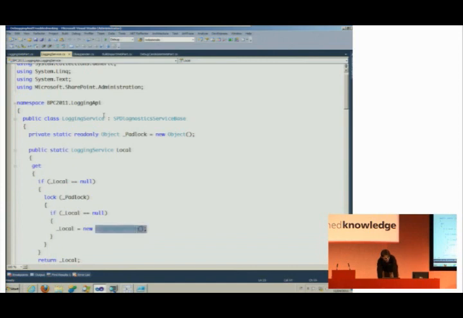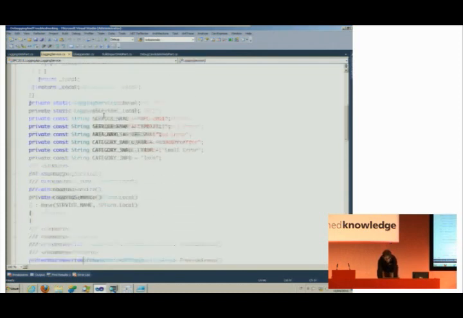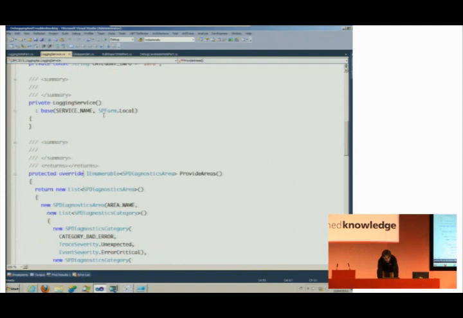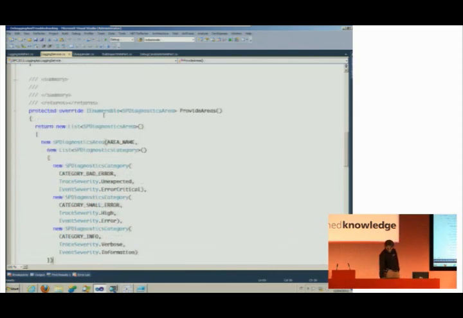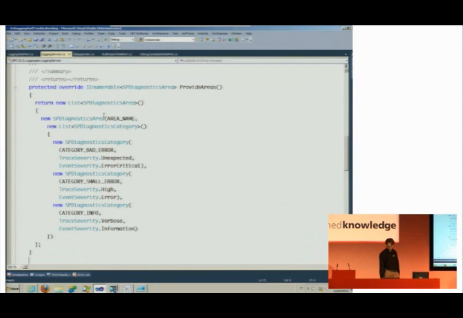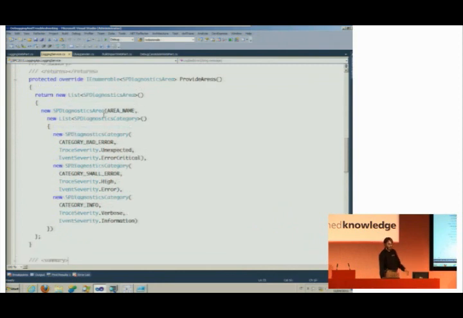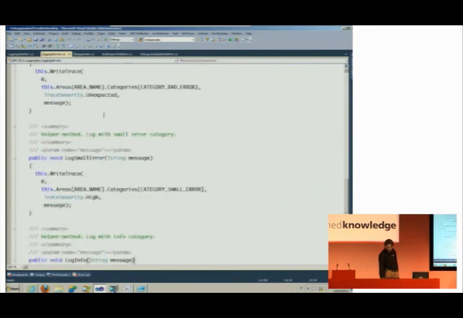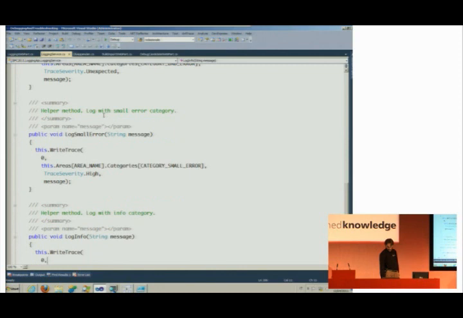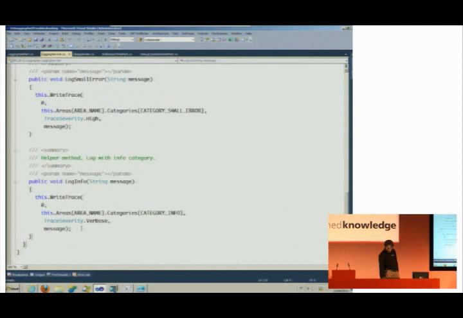So this is instantiated only once per application domain, and it implements this method here, ProvideAreas, saying, okay, I am a diagnostic service that provides you 3 categories that you can use to trace messages. Plus, here I have 3 helper methods, which I can call from my code, for example, LogInfo, right here, that just calls the WriteTrace method of the base class.